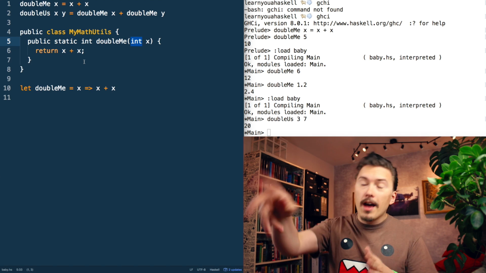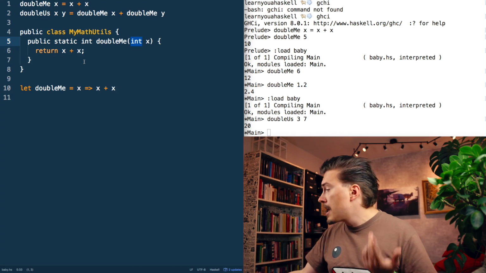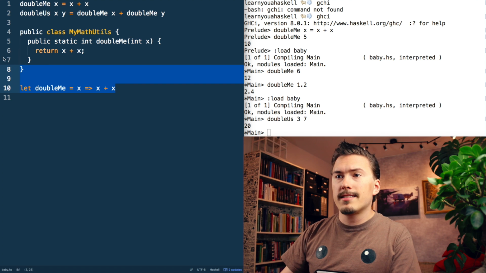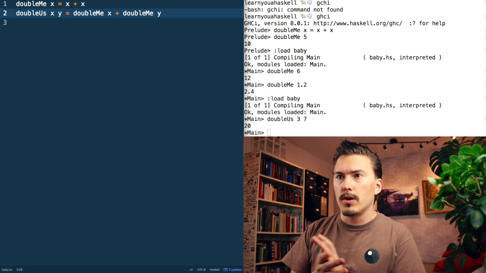And yes, Java people, I know that this comparison has several problems, but I do it to make the point that Haskell has a very low function overhead. What I mean by that is that it is a lot cheaper to create a function in Haskell compared to most other languages. Related to this, I want to mention another episode I made on arrow functions in JavaScript, because I think that there is a lot of Haskell in the arrow functions in JavaScript. You can check out that episode by clicking there. But we're doing Haskell here, so let's delete this Java and JavaScript, and we're back to Haskell.